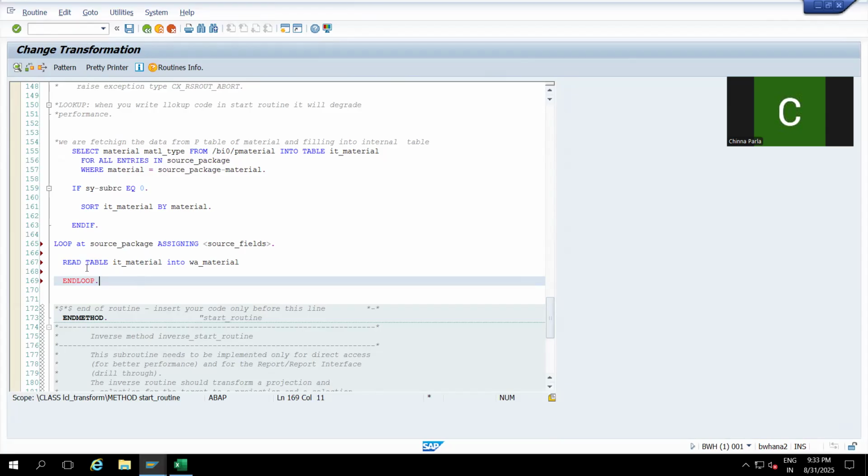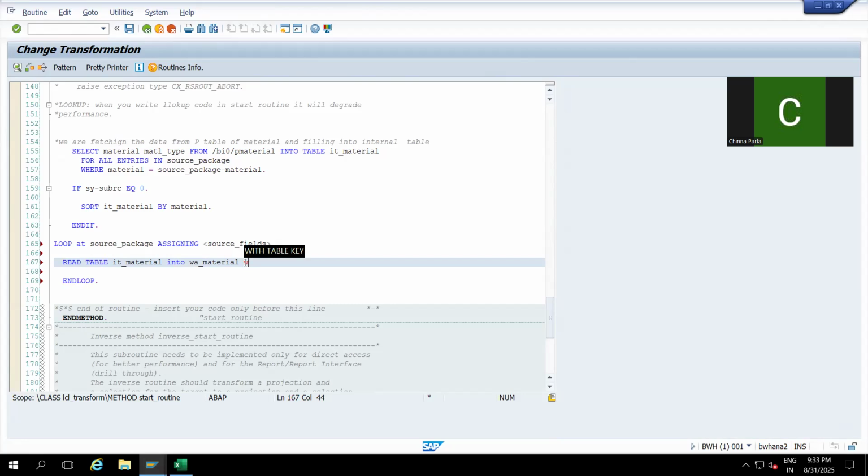Sometimes in the interview they will also ask what is the difference between loop and read. When you use the read statement, we need to read from the internal table only, not the physical table. Physical tables like MARA, MAKT we cannot use. For loop level you can use MARA, MAKT, the physical tables. Only internal tables we need to use in the read table.